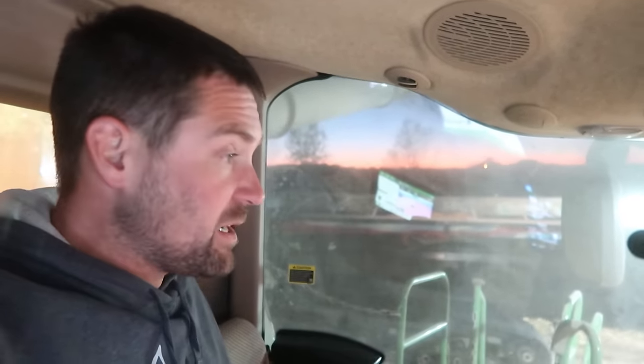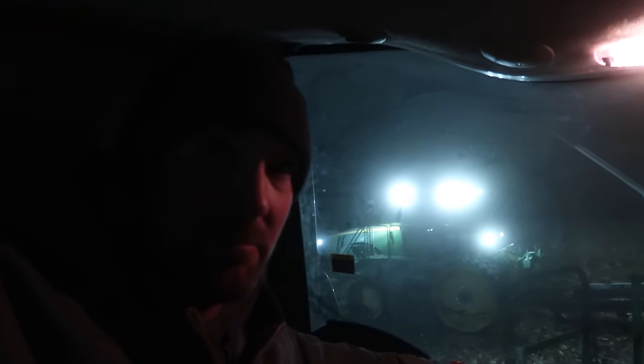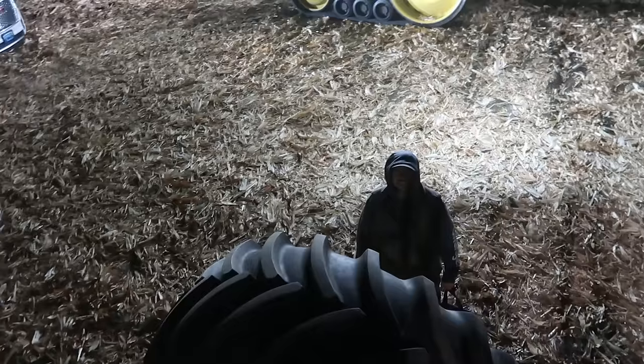I hope you guys can guess what that is down in the comments. I must be getting more hungry because I'm starting to dig things out of the bottom of my lunchbox that have been in there all harvest — I eat mostly pre-packaged stuff because I hate making food. Anyway, this is the last 12 rows — we've got about 40-45 acres left in this field but it's in two small pieces, so we're not going to open them up tonight, we'll do that in the daylight. Kind of weird — you turn the lights off and then when you shut the machine off the lights turn back on for a couple minutes. None of them are sticking out, they're all tight — that's a good thing.